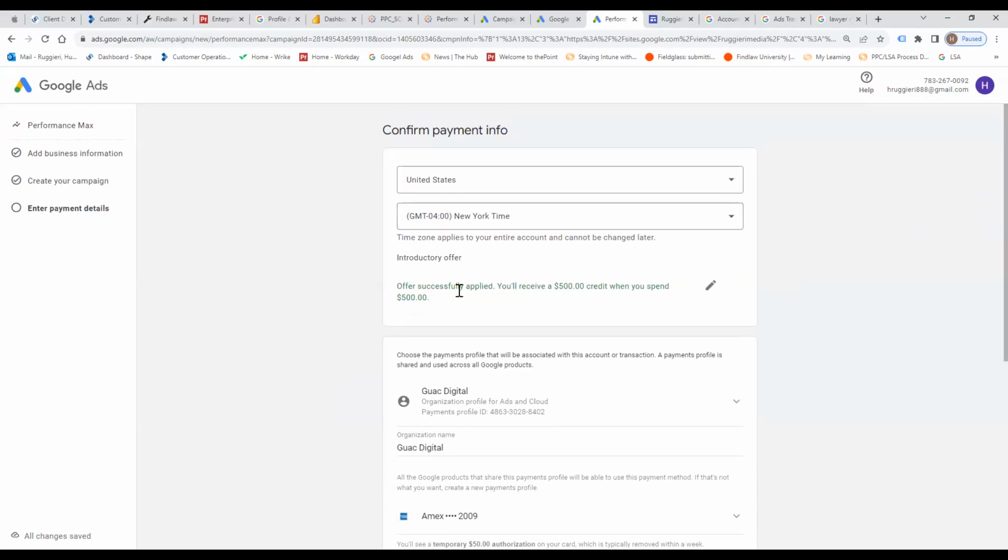One cool thing too is if it's your first time, by your email or business name, Google will offer you a $500 credit. They don't mail you a check or anything, but after you spend your first 500, they'll give you another $500 credit, which means you can spend another 500 without being billed. So that's a cool incentive for anybody.